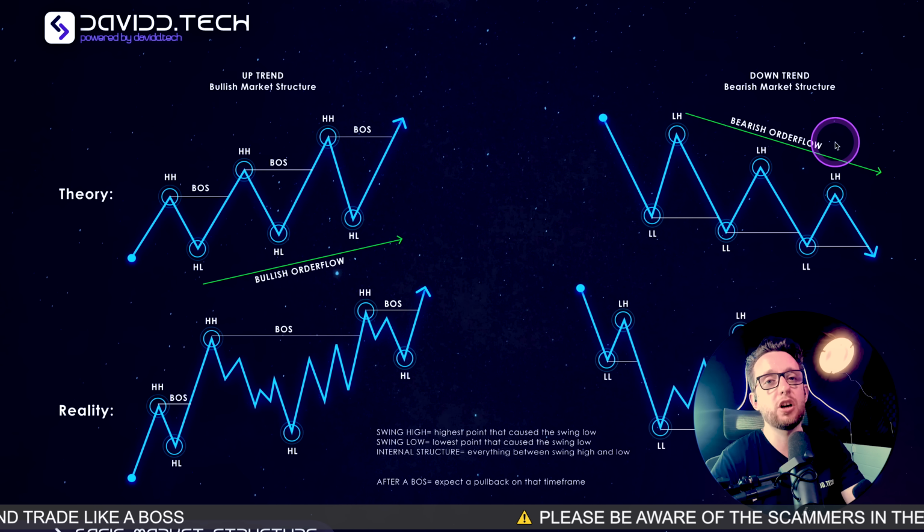So I'm going to go through the basics today and how you can use the indicator to be able to spot the actual entries. Let's go first of all over to this PDF here, which was made by somebody inside my community. So the first thing that is important in smart money concepts is market structure. Market structure will be able to tell us whether we're in a bullish order flow or a bearish order flow.